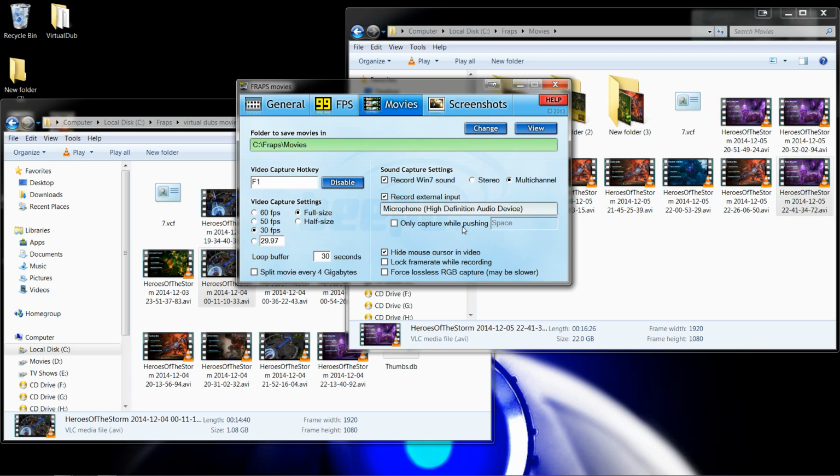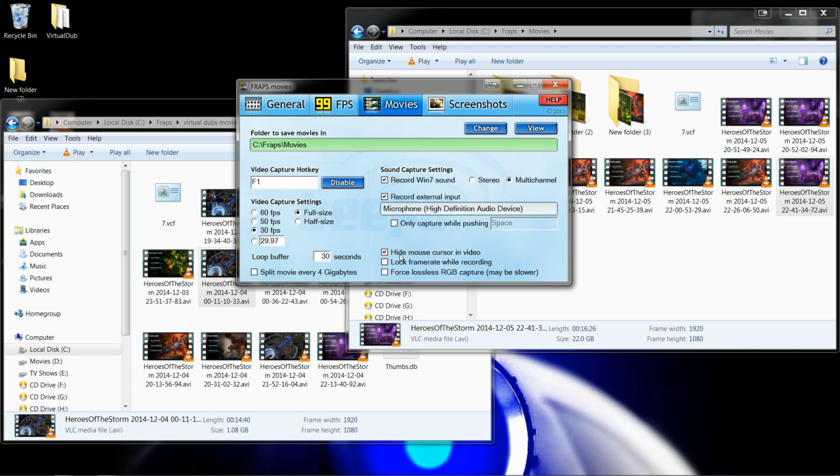Now, I don't use this very often. Like I said, I play MMORPGs, and it's just not practical to be able to talk about what I'm doing in a raid and be able to move around, use the mouse, and do everything if I have to press something and hold it down while I'm playing. It's just not possible. So I go ahead and leave that unchecked so that whenever I'm talking, it picks it up. This does have some negative side effects. Obviously, if you cough or sneeze or have somebody walk into the room, it's going to pick up all that sound. If somebody's outside mowing, it's going to pick up that sound unless you have a pretty good soundproof room with insulation. So consider your surroundings, consider what you want to get across, and make the decision whether you want to have that on or not.